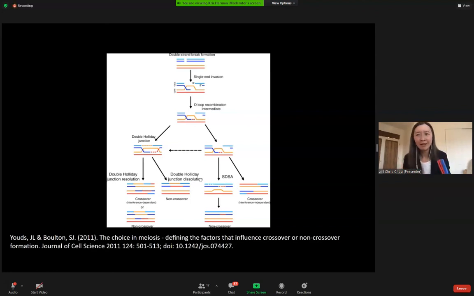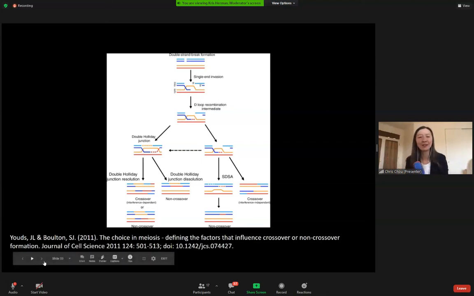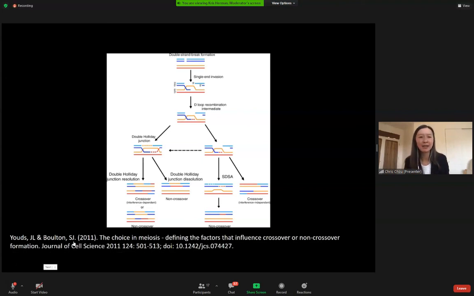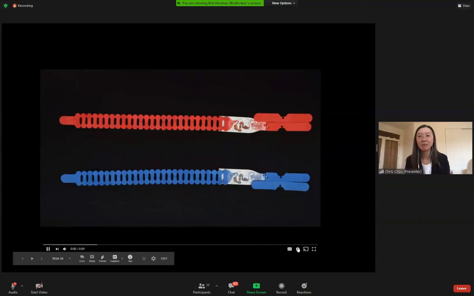You probably aren't going to go into this at the middle school level. I know there are some middle school teachers out there. At the high school level, if you've got AP kids and they're asking the hard questions, this next graphic or image is going to be really great to show, because it shows the more complex stuff happening with Holliday junctions, where you have the two strands coming together, the breaks, and the crossing over happening. So the next slide, let's go ahead and watch this video.